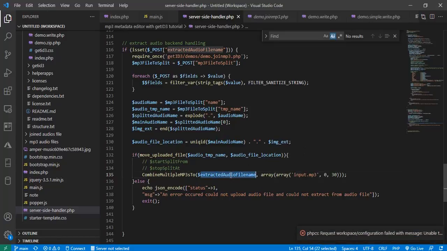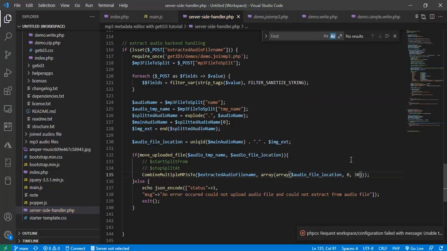I hope you understand what I did here. This file name has already been converted to a variable, and now we are using it here. Then the mp3 file, this is where the mp3 file is going to go.